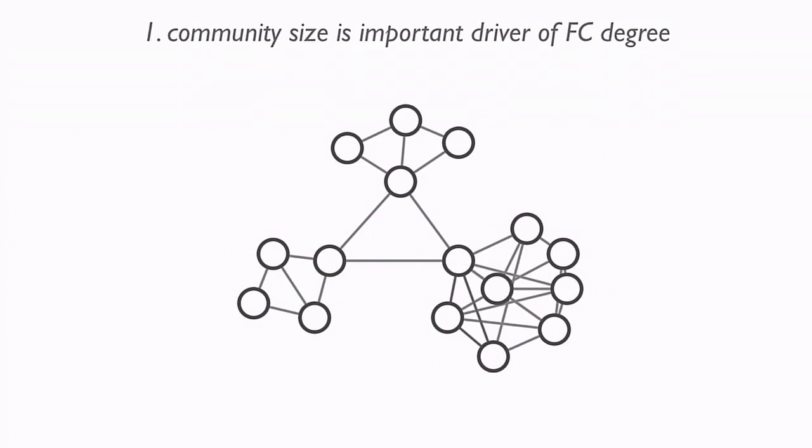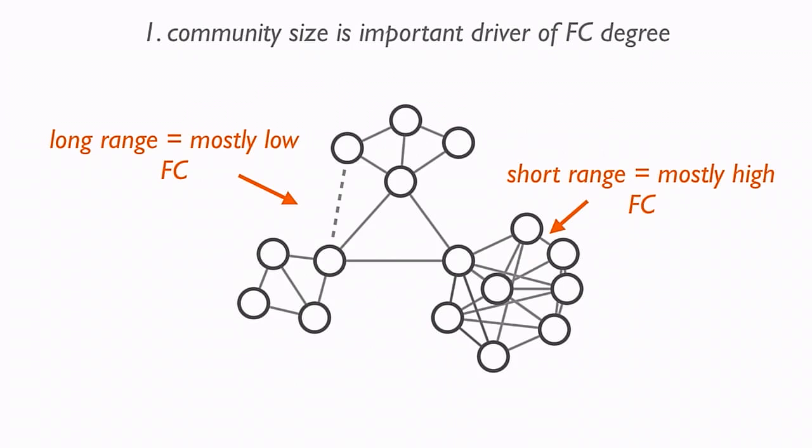So let's assume that we have this type of toy network, and we just look at two different types of functional connections. If we look at the long-range connection, this will be a level of functional connectivity or correlation, as we measure it, between nodes that are relatively spatially apart. On average, their connectivity will be a little bit lower, as compared to nodes that are more closely together, both in spatial as well as in more topological space, which will be the short-range connection.